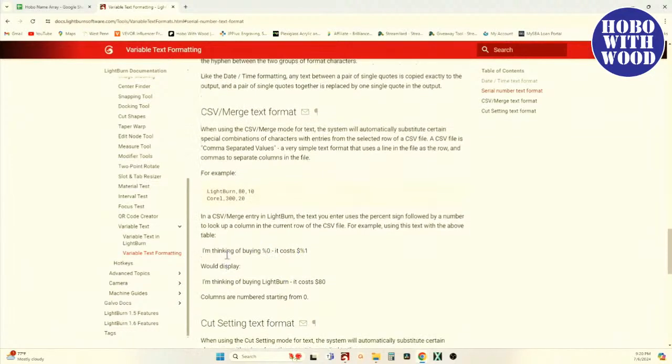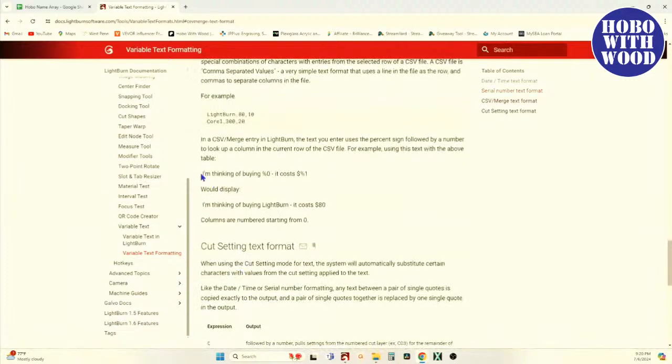Here they show you an example: I'm thinking of buying %0, and it costs %1. And up here is what those values are. LightBurn is zero-indexed.